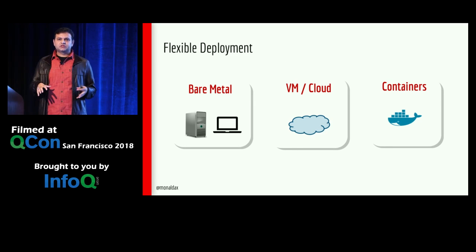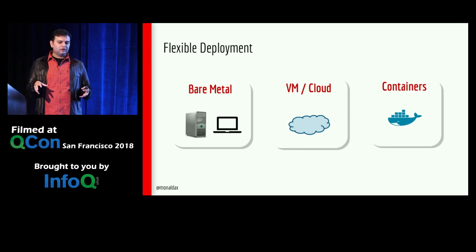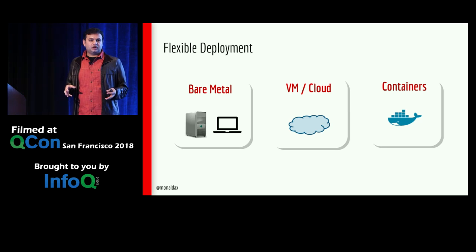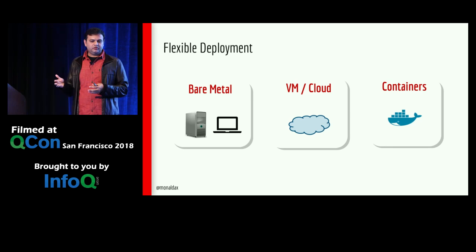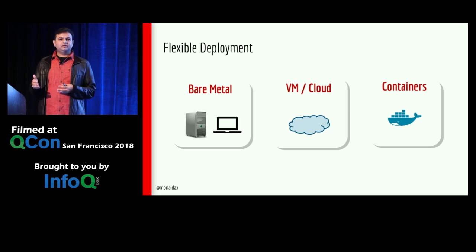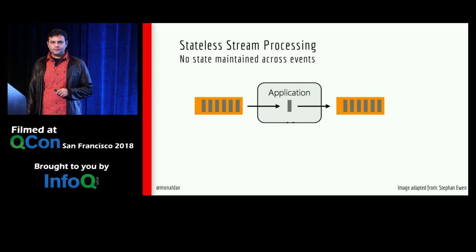So you can take this set of processes, and it's agnostic, so you could deploy it on bare metal. We do development on our laptops. We take the same thing, build a Docker container out of it, and then we deploy it onto our runtime. We could do the same thing and deploy it onto EC2. You could deploy it onto VMs. So there's a very flexible model out of the box to deploy onto different target runtimes.